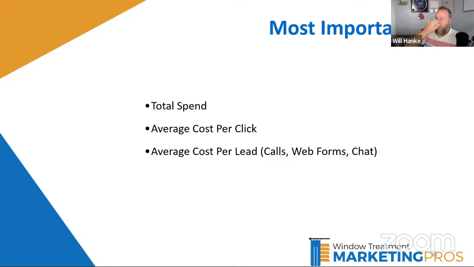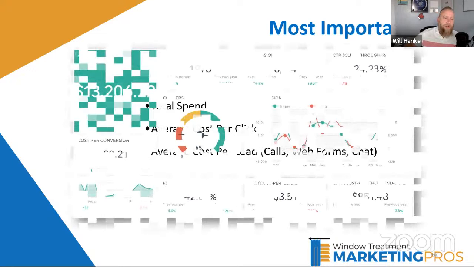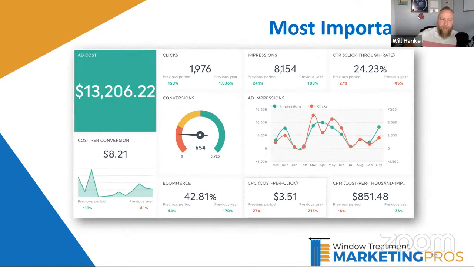You have to figure out what that is across multiple different things, depending on what you're giving them the option to do. Is it to fill out a form? Is it to pick up the phone? Do you have a chat widget on your landing page that maybe people are just using? But each of those cost per leads might be a little different from each other. Now, it obviously goes up and down depending on what you're doing. Having some sort of a dashboard is great so that you can look at this over time.